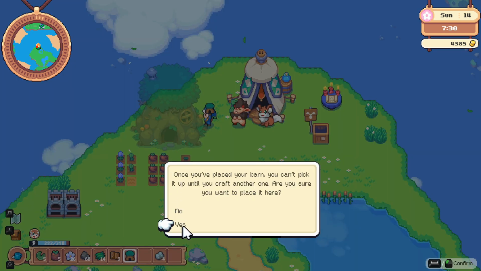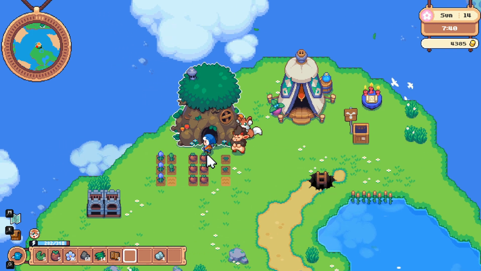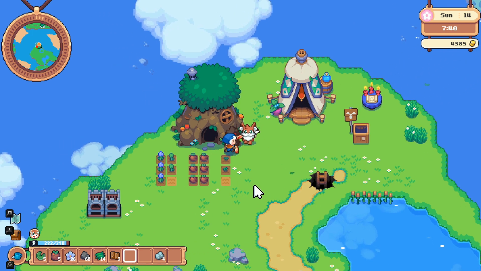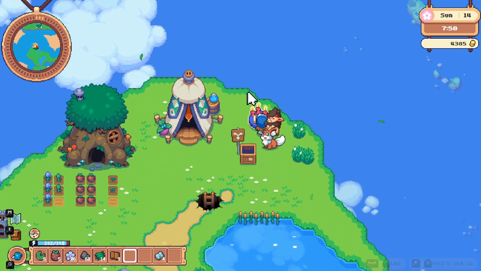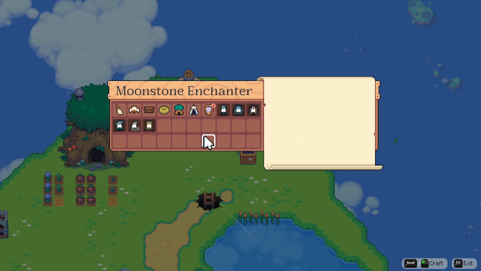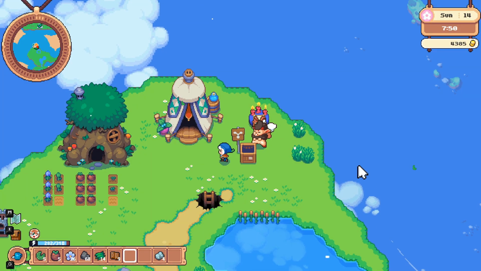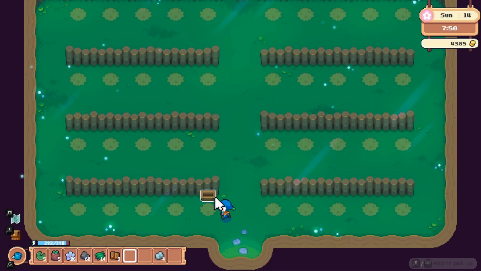I guess we'll place it right here. Okay. And what we'll do is we'll move our farm elsewhere. And then we have to do these things. A trough. And that. So I need more wood. Lots more wood. And some cloth. But no one's staying in here right now, anyway. Oh, it comes with one trough.